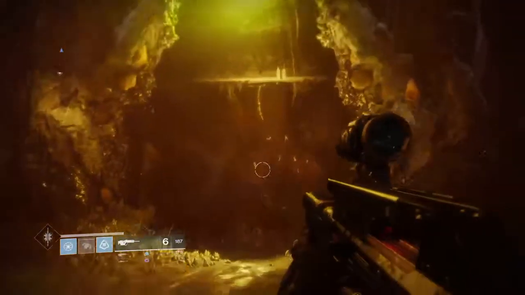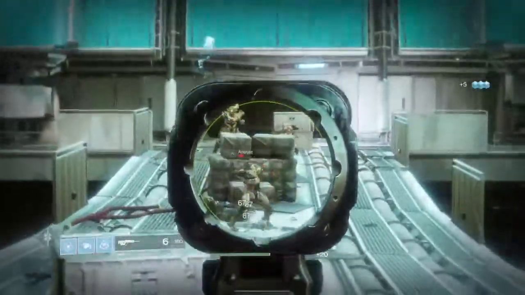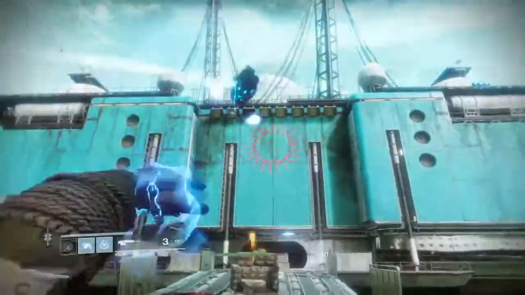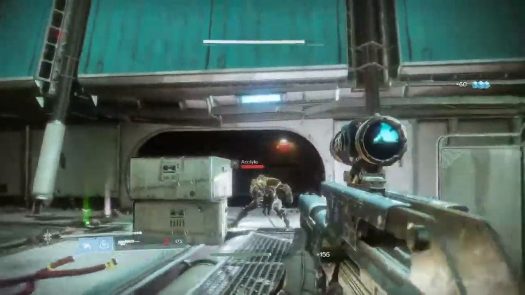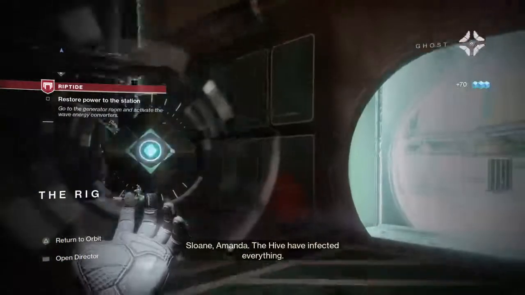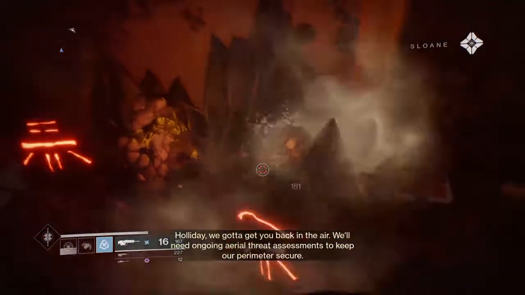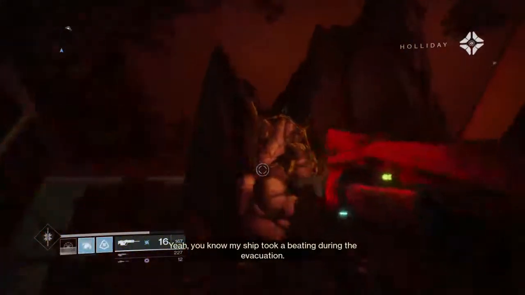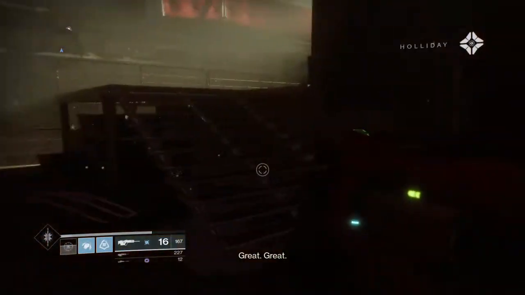Okay. Something weird about that room, so. Sloane, Amanda, the Hive have infected everything. Holiday, we gotta get you back in the air. We'll need ongoing aerial threat assessments to keep our perimeter secure. Oh, yeah. You know my ship took a beating during the evacuation. I'll bump you to the front of the line for repairs once the lights are back on. Great. Great.